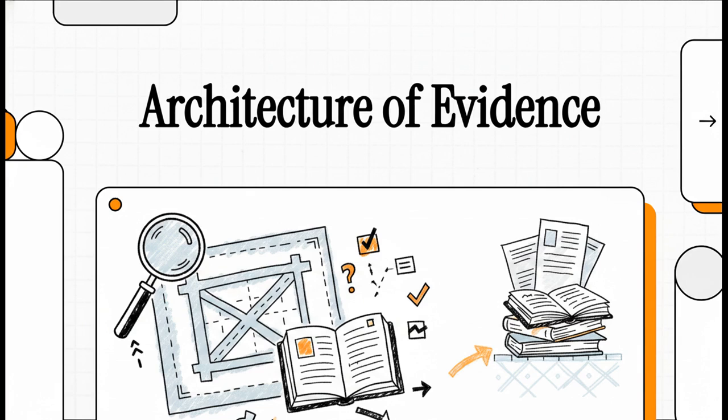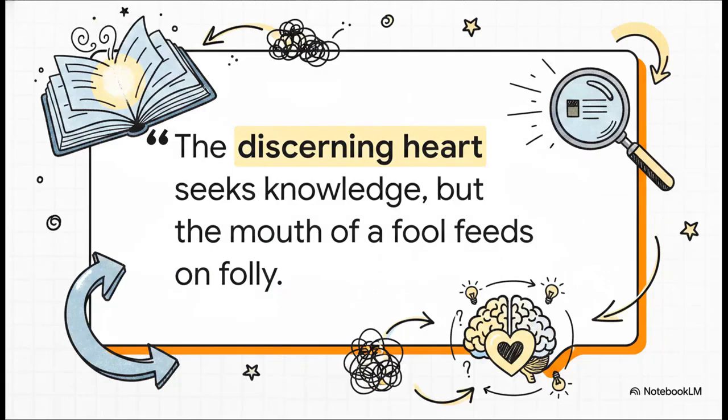By the end of our time together, you won't just be reading words, you'll be actively navigating the evidence. The source material actually grounds this whole investigation in a quote from Proverbs which states that a discerning heart seeks knowledge. This really highlights the foundational motivation for what we're looking at today. Because let's be honest, being a passive reader who just accepts whatever is written, that's easy. But according to this framework, it also leaves you completely vulnerable to bad information. A discerning heart demands proof, it demands context. It actively hunts for the truth rather than just feeding on whatever happens to be put in front of it.